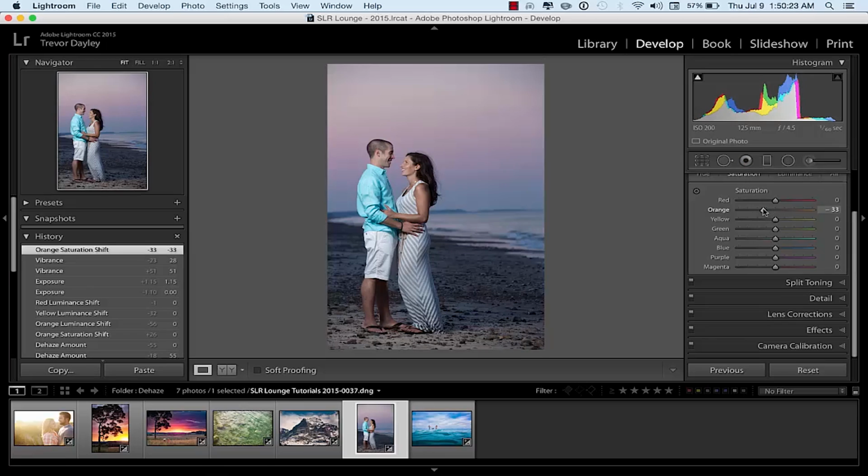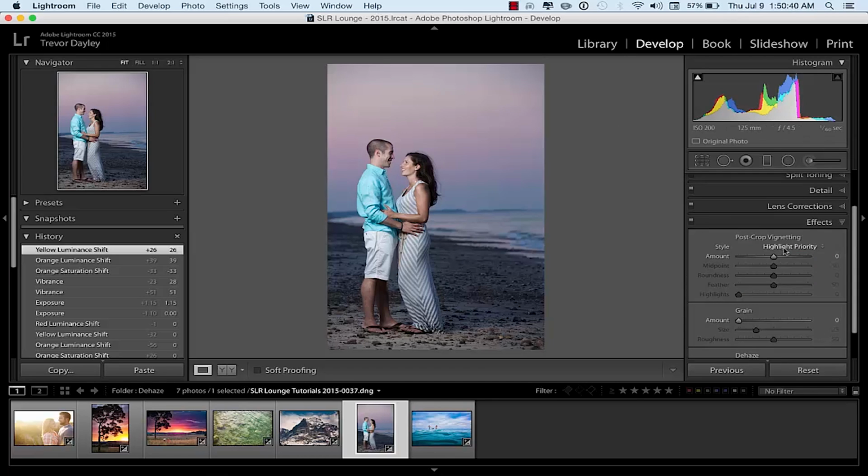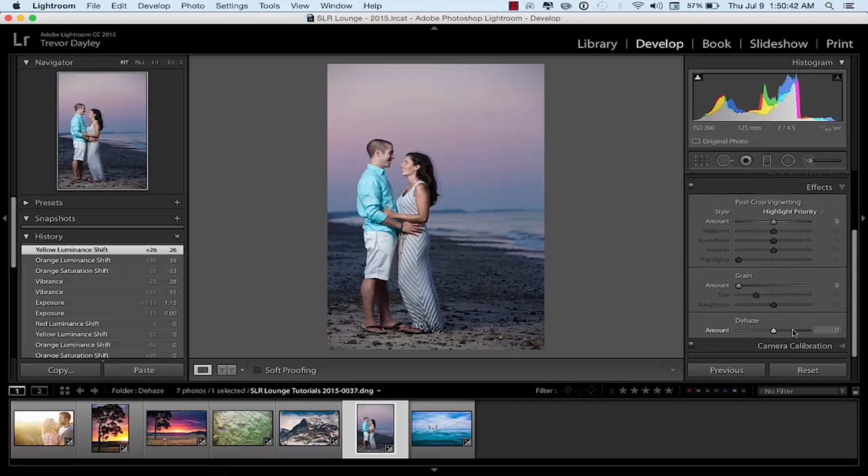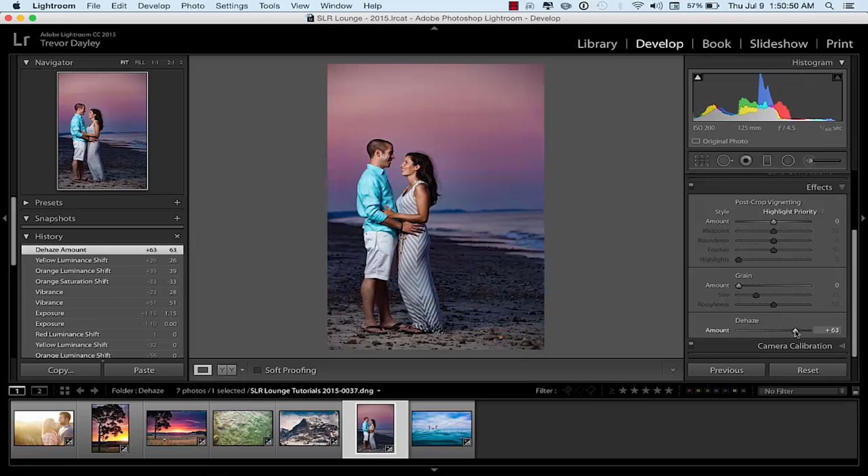So I'm going to come in here. I'm going to bring my saturation down a little bit, my luminance up a little bit, maybe even my yellows up a little bit. And now right there, we're almost getting that kind of vampire skin tone, right? More white there, which is not really what we want. But again, I'm anticipating already that the Dehaze slider is going to destroy it, and so I'm kind of fixing it ahead of time. So let's go ahead and take that Dehaze slider, click it, move it up. And immediately, look how that sky just came alive.